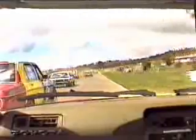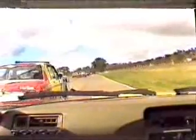Zooming up Mountain Straight. Right behind him, Bobby Morris. Alan Moffat has advanced from 4th to 3rd, and Alan Grice. And here is our camera view in the Peter Williamson car in the small litre class. This is what it feels like in the opening corner and the first run to Mountain Straight.